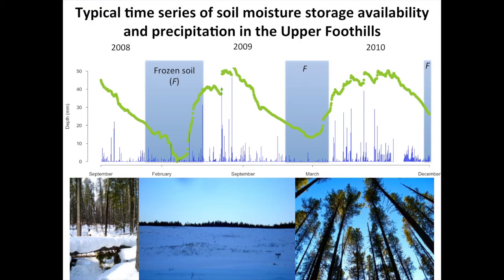So what kind of environments are we talking about in the Upper Foothills? This is just a time series of two main components that I think summarizes it pretty nicely. In the Upper Foothills, we have the winter as a period of frozen soil, and the summer, right? So pretty much these systems are summarized in terms of winter and summer. In the winter period, here in green I'm showing the soil moisture trend, and in blue the precipitation, which might be rain in the summer and snowfall in the winter.